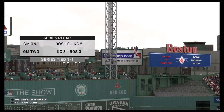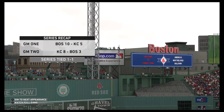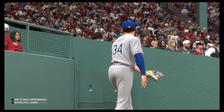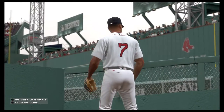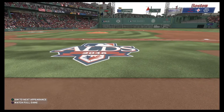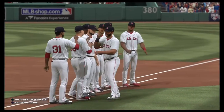And Dan, lots to talk about here as we get ready for Game 3. It's been a good series so far as these two teams have split the first 2 games. So essentially this makes this a 3-game series. That means this game is huge. It's a lot easier playing knowing you're 1 win away from moving on as opposed to 1 loss from packing it up and heading home. All right, the stage is set. The starters get their final tosses in out in the bullpen, and we've got a good one in store for you folks. Play-by-play is coming up next.